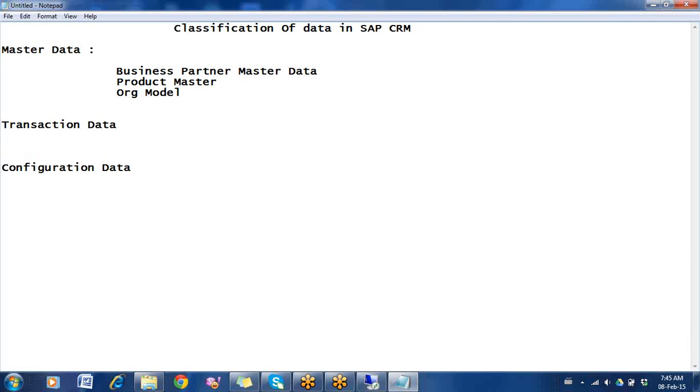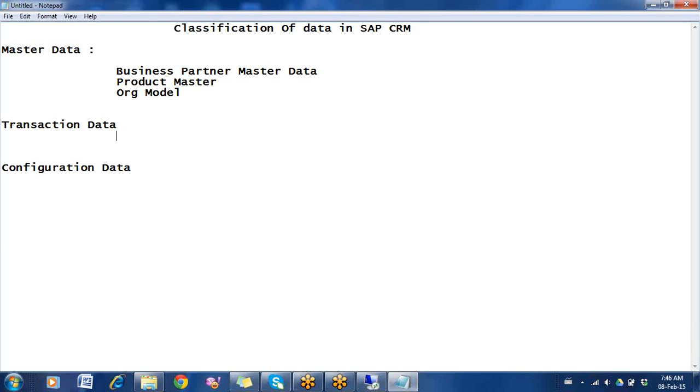Transaction data. What is transaction data? Whenever we create any business transaction in CRM, it generates data. If you create a quotation, it will generate data. That is transaction data. If you create a sales order, it will create data. That is transaction data. If you create a bill invoice, it will create data.